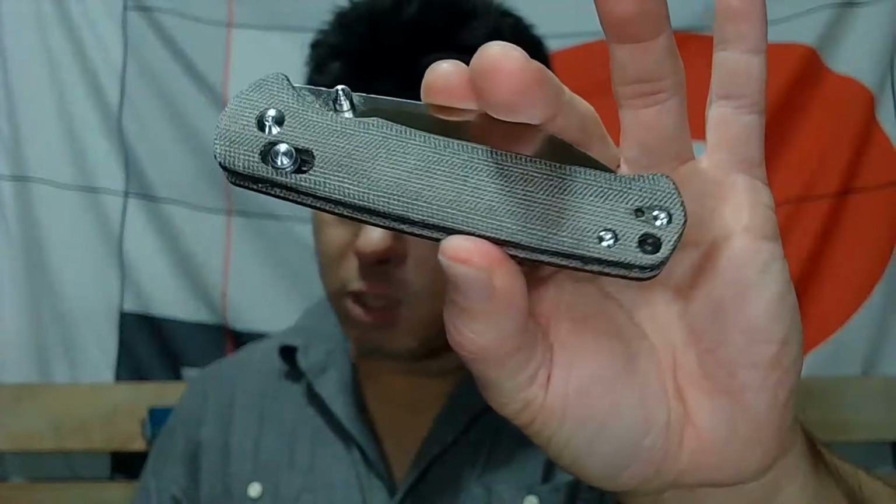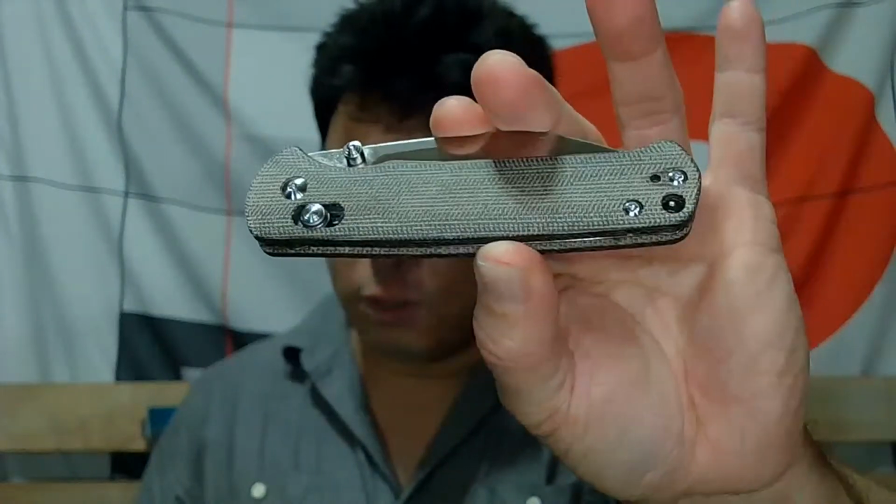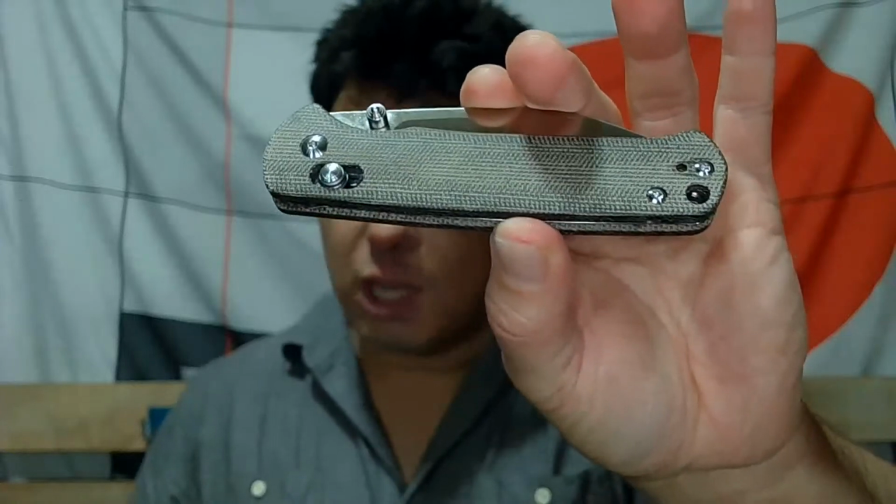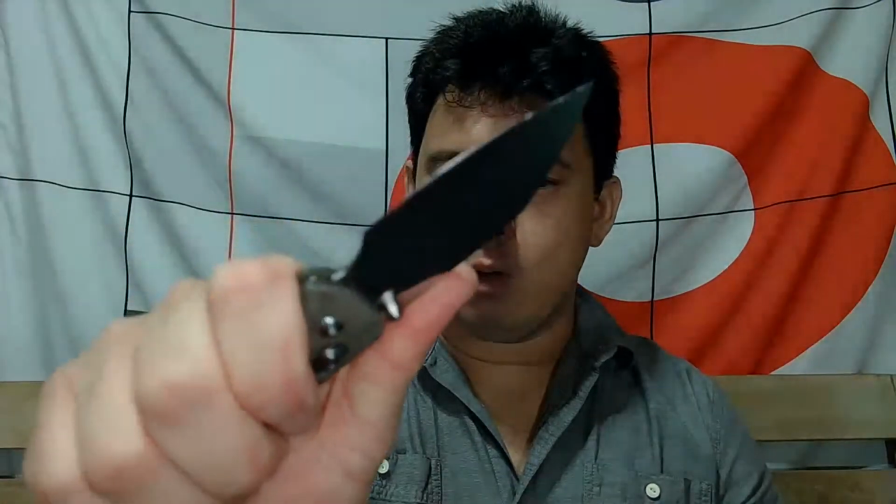I am very happy with this stuff. I'm sure if you own other knives that are in OD green, you recognize this. We'll just say the color is iconic, and it does all come from the same place because the company that makes it is really good. We've worked with them for a long time. They're fantastic. Their production is always on point. They've always been good to us, and they honestly make some of the best micarta in the industry, at least in my opinion. I know there's better stuff out there, but for what we get and the volume we get and the shipping times, they have been fantastic. They are amazing. And so far, everything from them has been bomb.